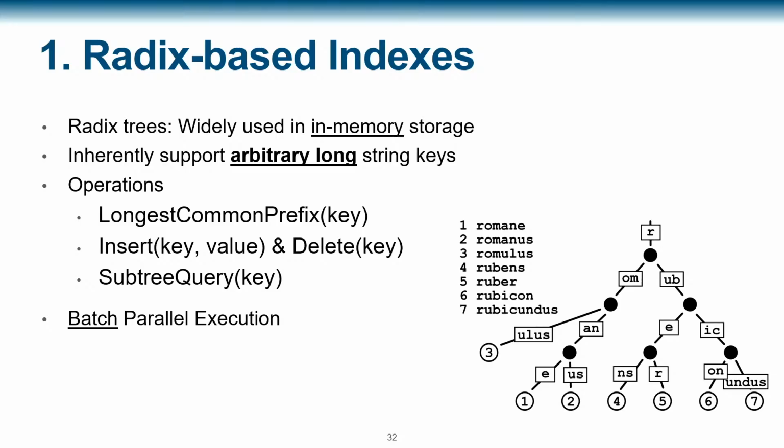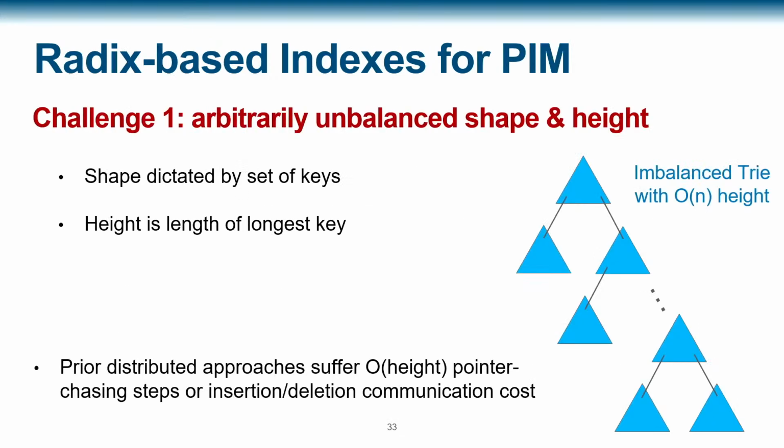So we constructed our skip list probabilistically so that the height of all the leaves is about the same, right? But the height depends completely on what strings you store. So if you store a bunch of strings that all have common prefixes, these trees can be highly skewed. And so our tricks, which work out easily because we're starting with a tree that's balanced, are challenged by this setting. The height of this tree is now the length of the longest key, right?